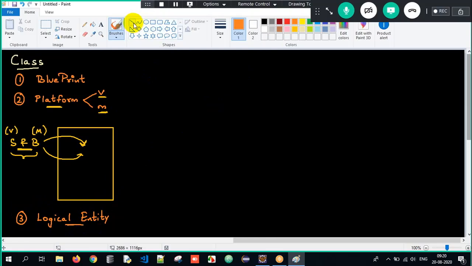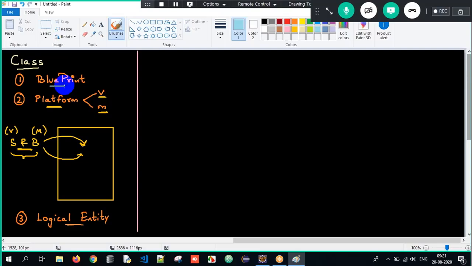Now let me repeat this entire process for better understanding. What am I trying to do here? We kick-started the session with something called class, right? Class is a blueprint of an object. What is blueprint of an object, sir? In simple terms, class is going to represent or indicate how the object is going to look like. When I tell blueprint of a house, it's going to tell how the house is going to look like, right? Similarly, class is the blueprint of an object. It's going to tell how the object is going to look like, correct?